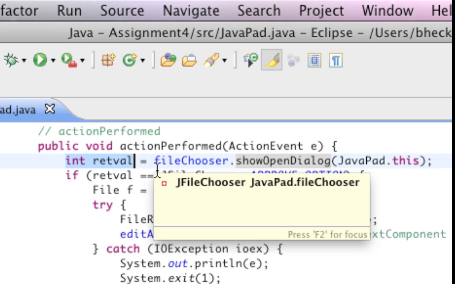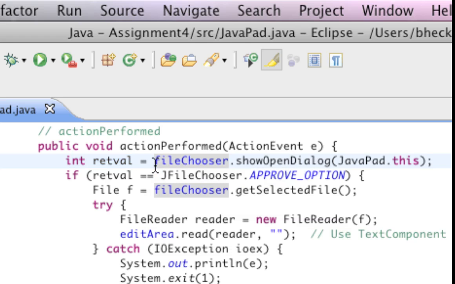So what appears on that screen is the contents taken from this memory address from file chooser, which opened it up through the show open dialog, selected the file, opened the file, put it on a memory address, and gave us a pointer value or an integer value to reference it.